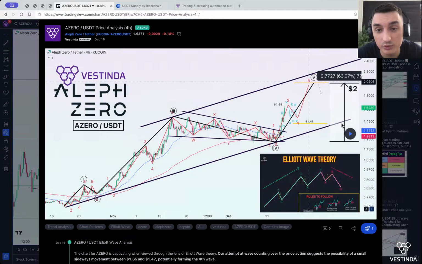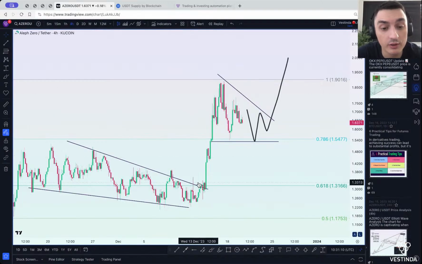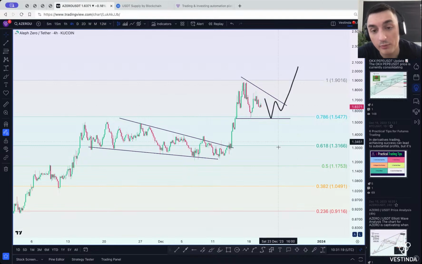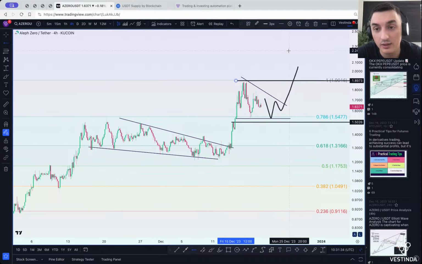You can see on this chart that $2 is the resistance of a rising channel, and rising channels are a really good tool for Elliott waves and for trading markets. So we're going to stick with this level of $2. However, the risk here is pretty high, so don't go any higher than what you can afford. So 1.5, 1.9, and 2.0 are the levels we can expect on A0.